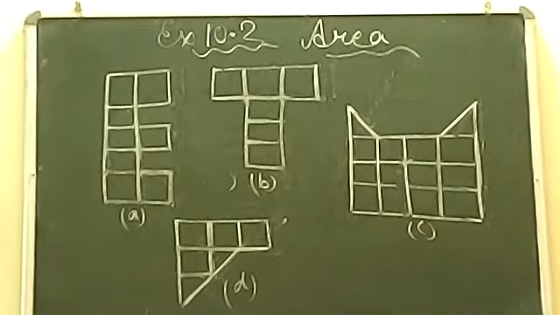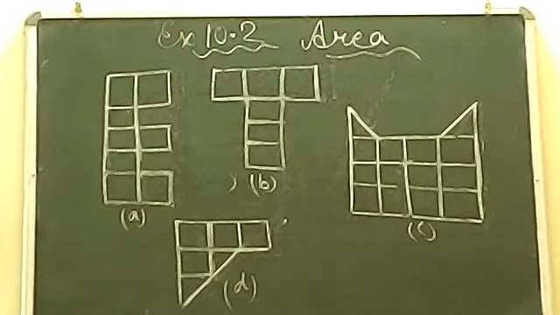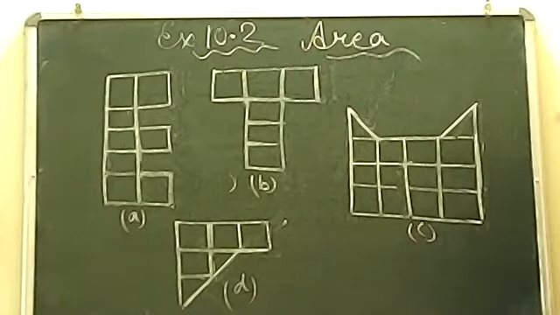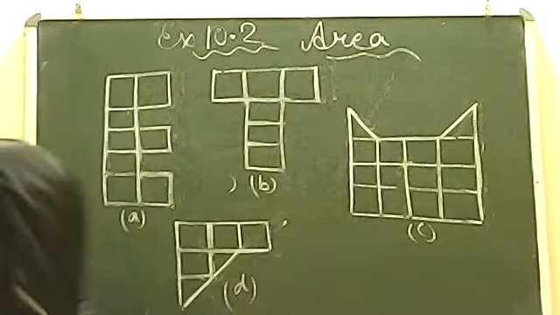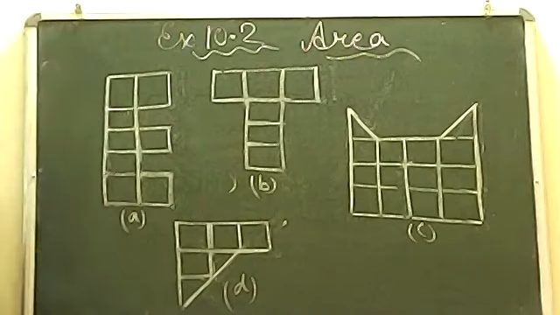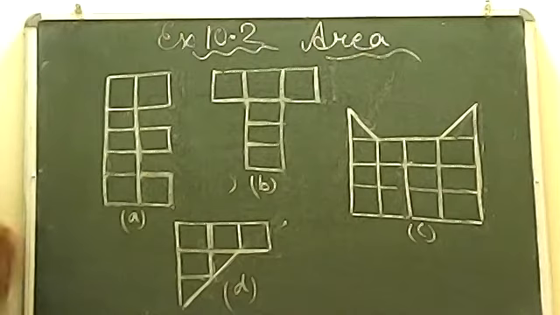Dear students, today we are working on the second exercise, that is 10.2, which is based on area, because in the previous exercises we have completed our concept of perimeter, and you must be knowing that perimeter means the concept of boundary, the concept of the sides which are all around. But right now we are discussing the concept of area. Remember beta, in the previous days the area was measured with the help of square paper.